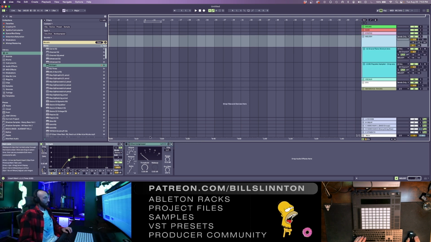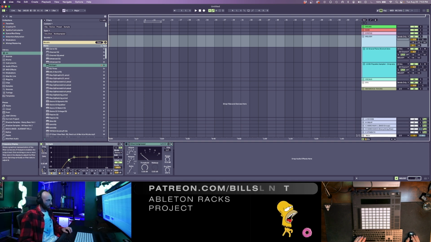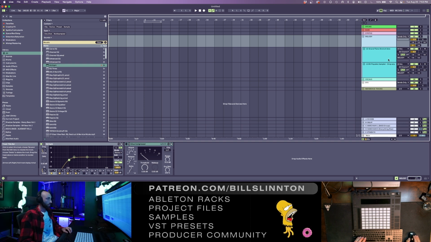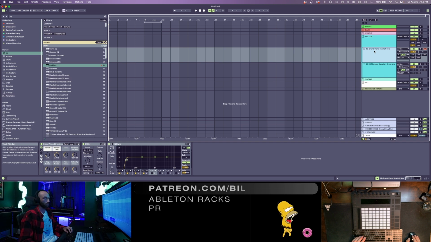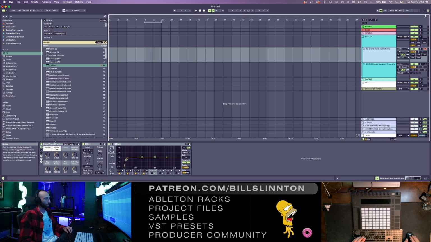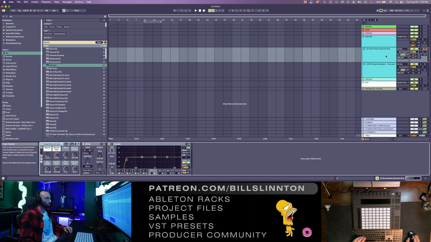Next up, we got the melody group. Again, I've high passed below 100 hertz, and I have a glue compressor there for gluing things together if I want to in the future. This is here, grand piano. I don't know if you ever heard, it's a good idea to come up with melodies and chords using a piano, because it's more of a pure tone. So it's just there as a default instrument that I can start jamming out on and coming up with ideas. I'm pretty sure this is a default Ableton instrument.